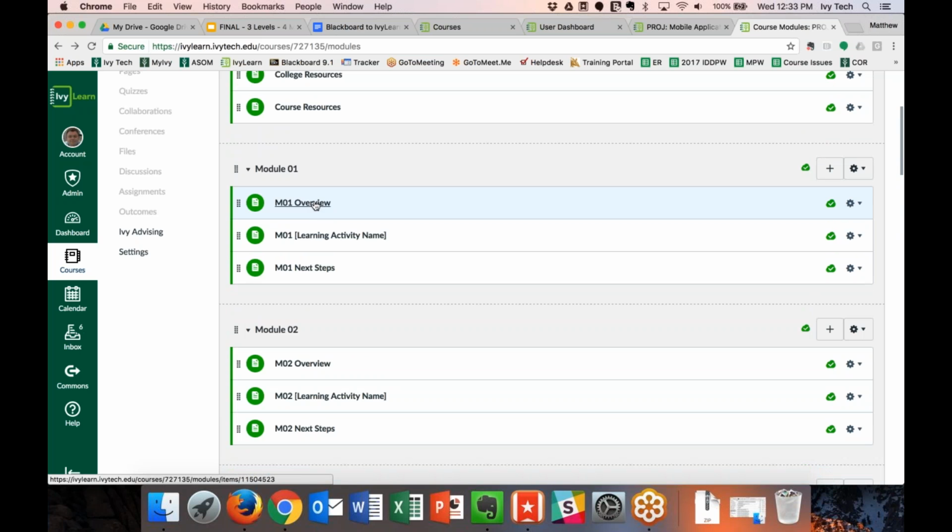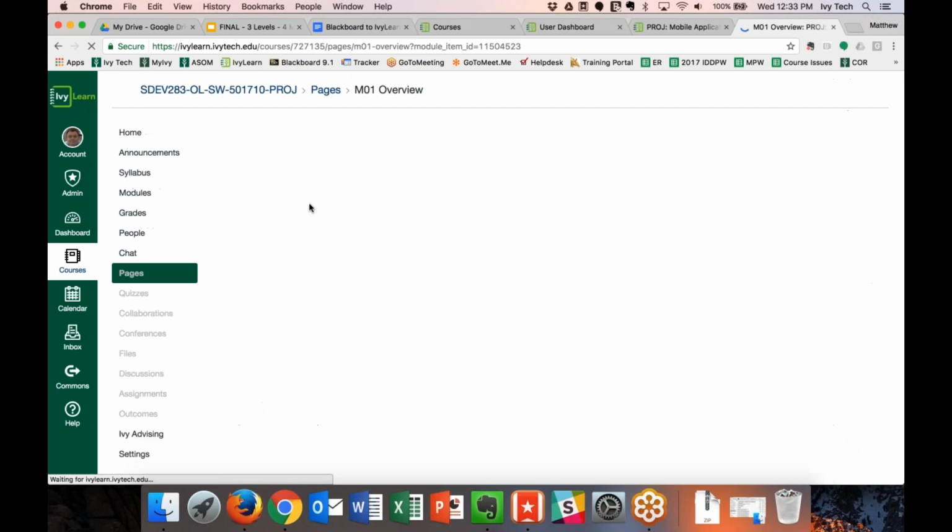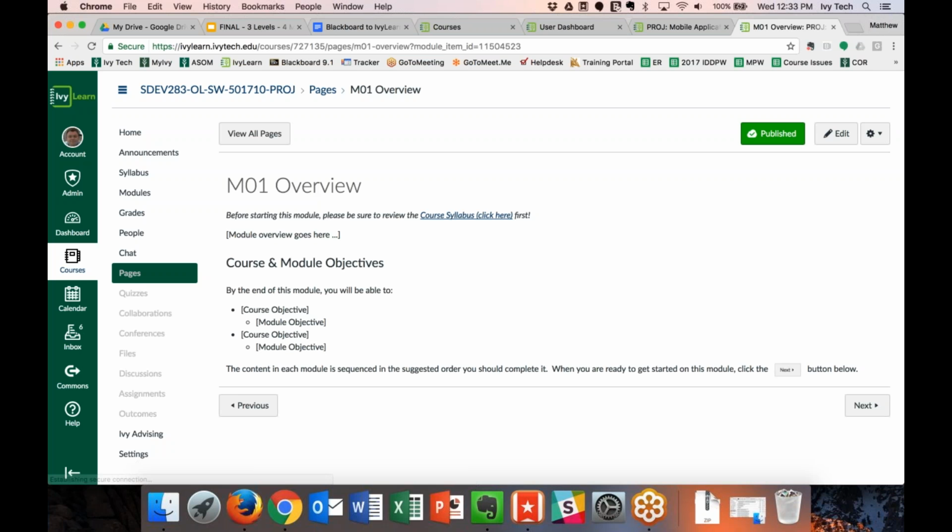In the pages themselves, in the overview, you'll find we combined the summary item and the course and module objectives. Those have been combined so that instead of having 2 different pages that students have to click next through, they now have one. That's one of the things you're going to want to look at as you're transitioning your content: does it make sense to have all of these things as separate items?